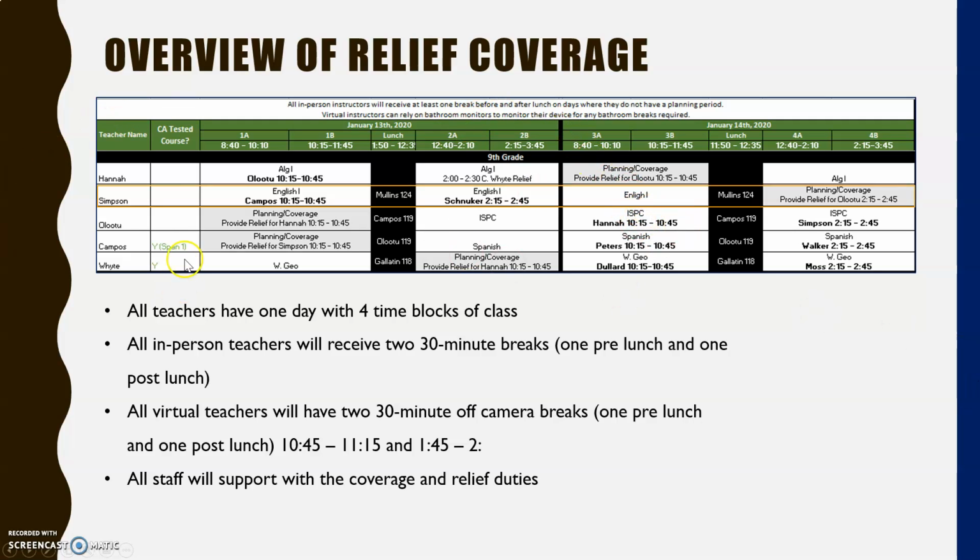For example, if you look at Ms. Alotu's schedule, for the 13th, she has her first period off, which is from 8:40 to 11:45, and then she teaches just that afternoon. However, on the 14th, she's in a situation where she has a 3-hour instructional block in the morning and a 3-hour instructional block in the afternoon.